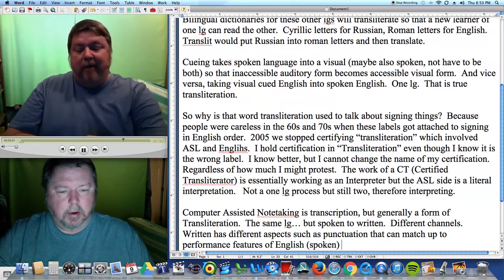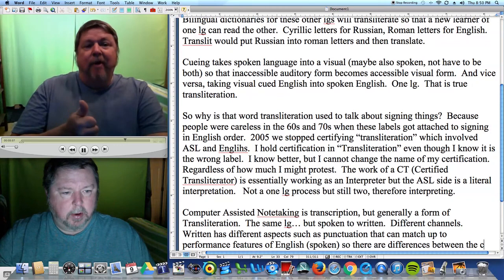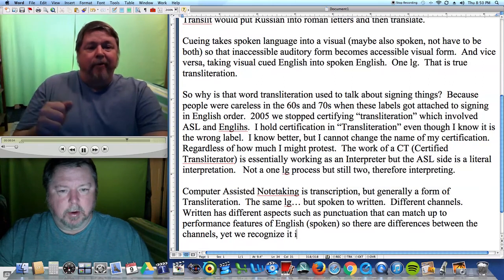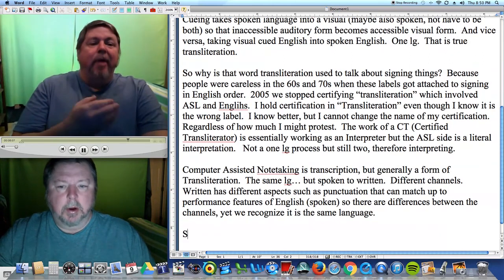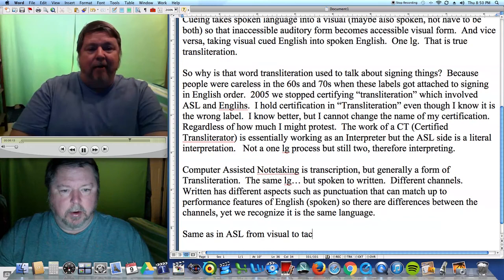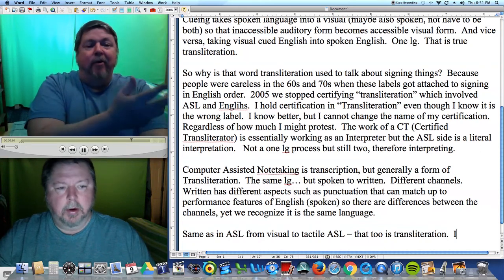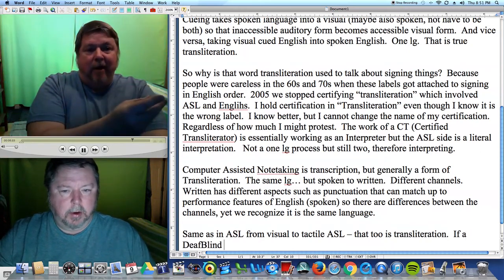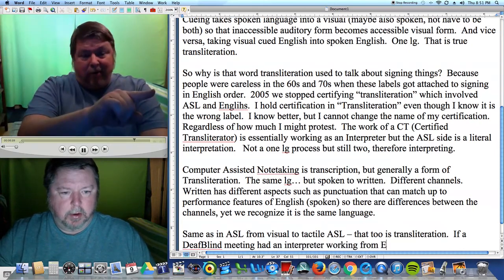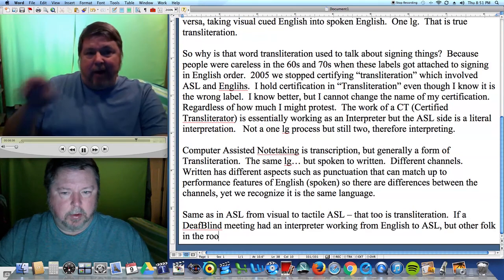And in fact, it's because of that that we know that the last thing we'll cover in this class is also transliteration, and that is going from ASL to tactile ASL for a deaf-blind person. There are subtle differences between them, but it is American Sign Language from beginning to end in the process, and therefore that's a transliteration task, not interpreting. Although, say somebody's speaking English, you have an interpreter at a deaf-blind meeting, putting that into ASL. You have interpreters throughout the room, repeating that message from the interpreter to their individual deaf-blind consumers. All of those people are transliterating ASL to ASL.